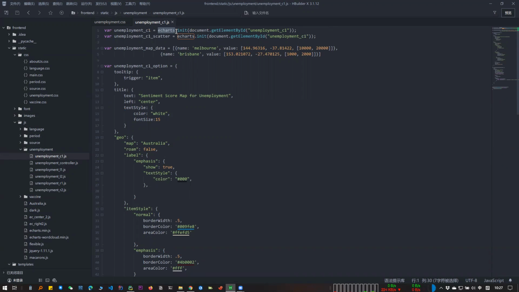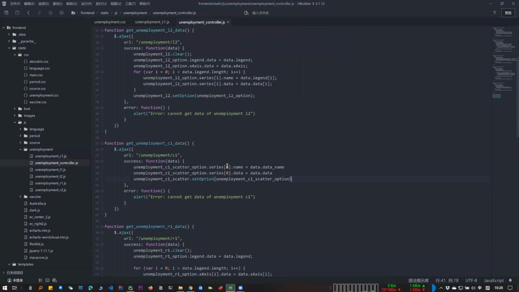charts on our pages. Now we have understood the framework of our pages, but we still need the real data from the database to show our analysis results. This leads us to the AJAX technique. We write a controller JSON JavaScript file for each topic.